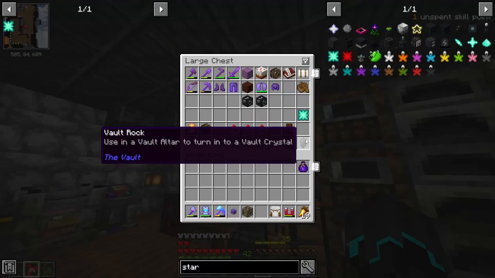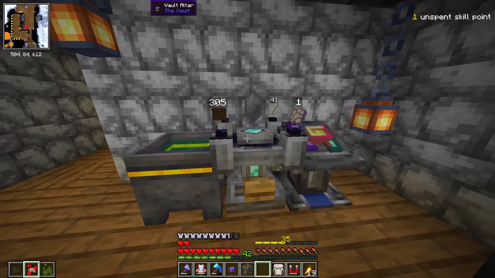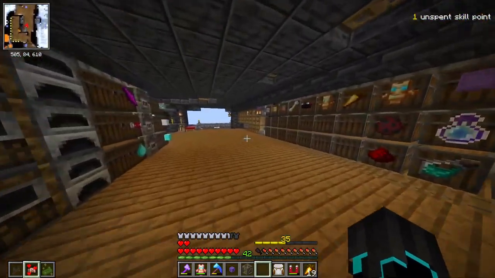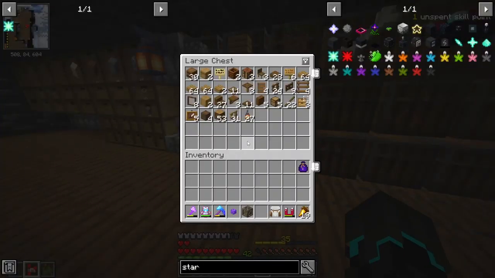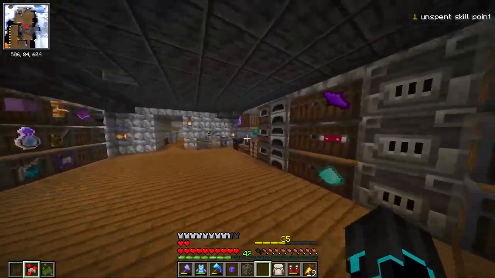So I do have 1 more vault rock here, which I think I'm going to run. Phew, I do have a phantom membrane. Okay, what's that? Dark oak log. Ooh, that's a problem. Well, I guess I need to go on a little bit of a flight.